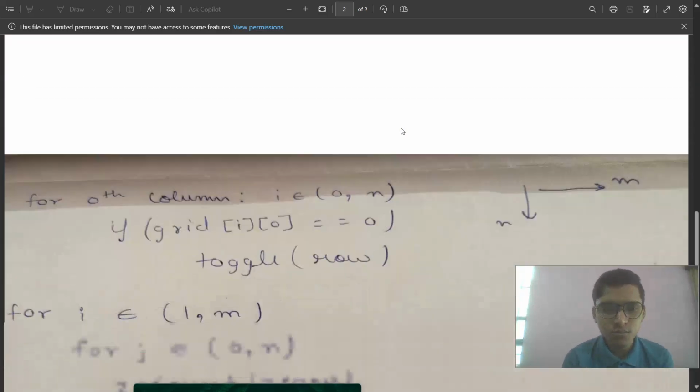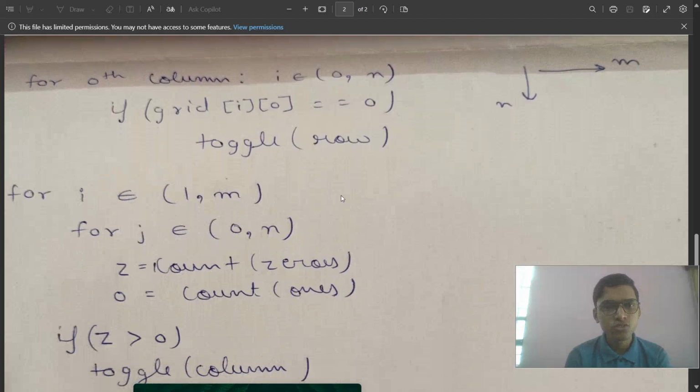Let's see it in more detail. For the zeroth column, we have to toggle the row if the value is 0. Basically, we make sure that all the elements in the zeroth column are 1.